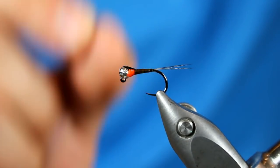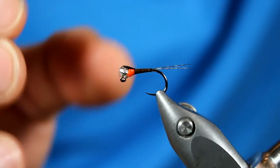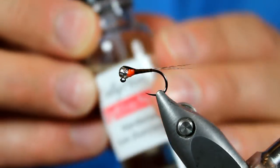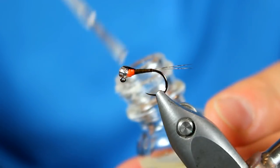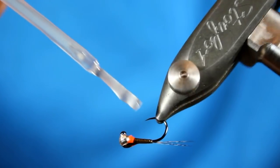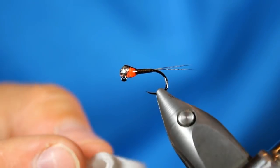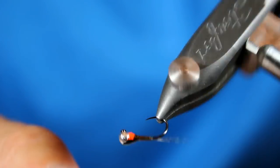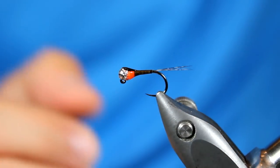We have a couple of options here. Some tiers prefer to put on a second coat of UV, though I'm not into that — I don't need it to build up that quickly. Instead, I'm more concerned about the fogginess that you'll sometimes see in these UV finishes. So the easiest way to prevent that is to grab a little bit of Hard as Nails and place one coat over it, kind of like a protective coat. I let a little bit run off, put just a little bit on — around four swipes — then I use a paper towel to let it thin out a bit, touch it, and take just a little bit off. At that point we have our finished Peritagon Nymph.